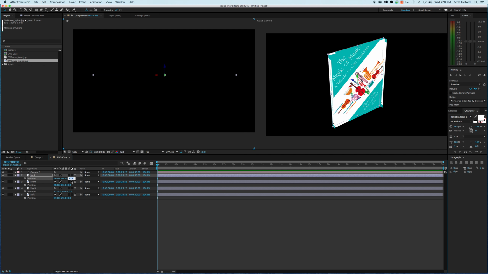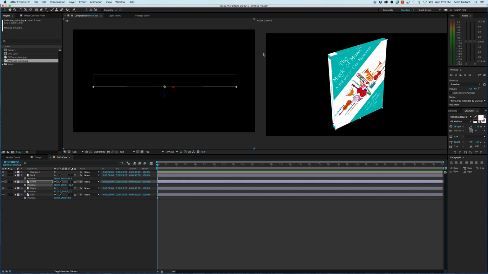Okay, so now we know that that's 62.5. That's the answer. So on the second one, for the front layer, to bring it forward, instead of moving it in a positive value, which would send it back that way, we need to go a negative value. So we can type in negative 62.5. And that puts it right on the edge there.